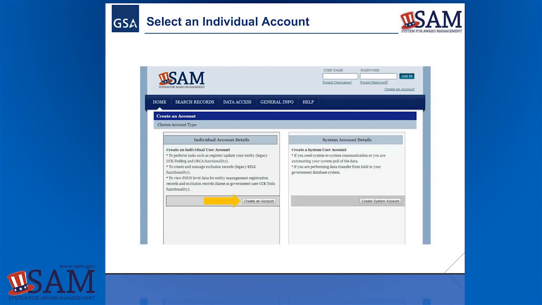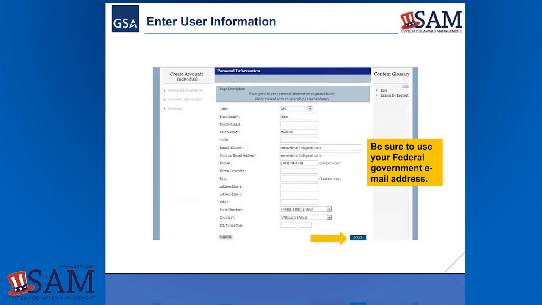This is where you will provide the system information about you. It is fairly minimal what is actually required, and you can tell what is required by the little asterisk after the end of each of the data elements there. So your first name, your last name, your email address.